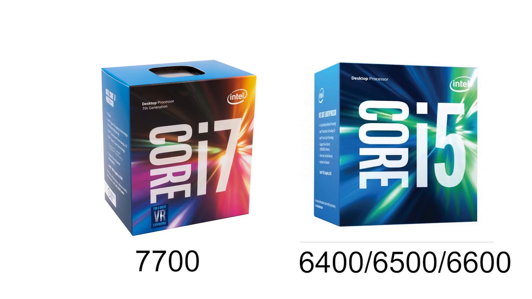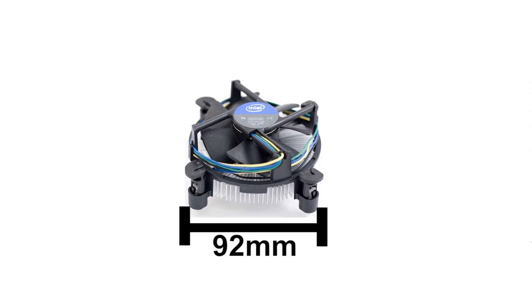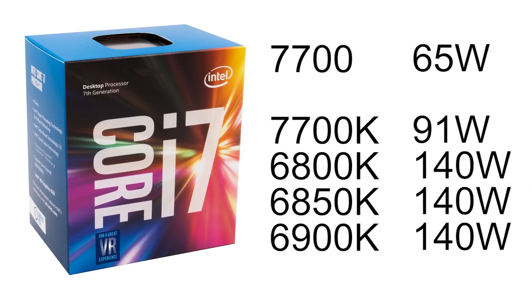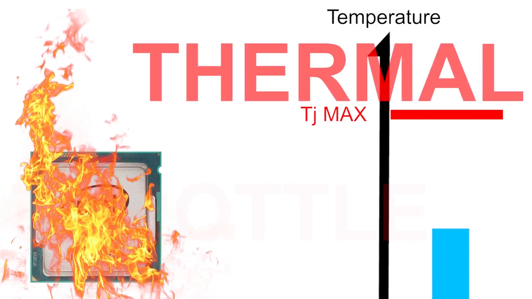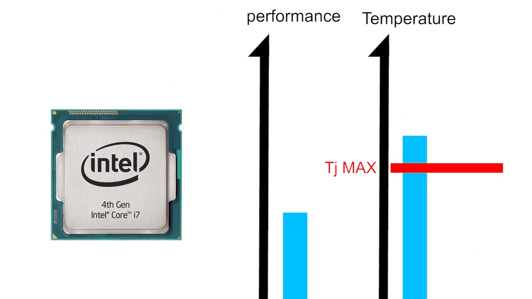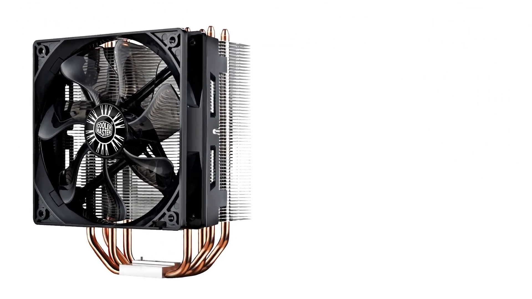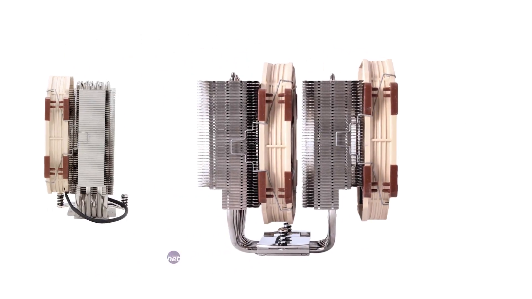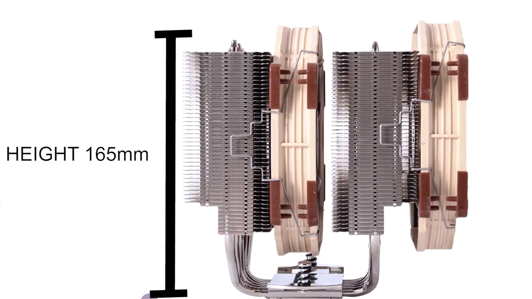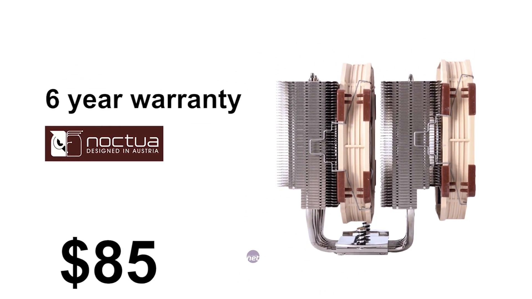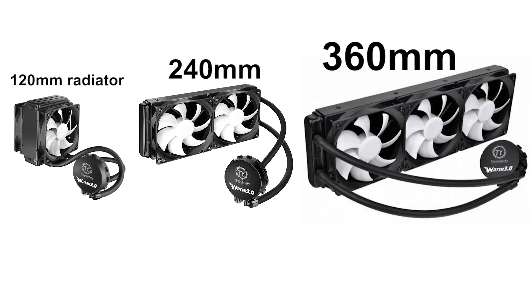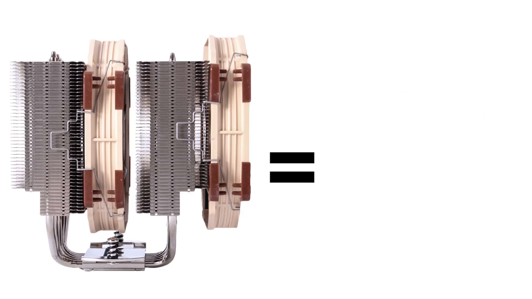If you've bought a processor without a K, it'll come with the stock Intel cooler. It has a small heatsink and fan, so fans will spin pretty loud doing something intense like gaming or rendering. Since the K processor consumes more power, more heat is produced and the processor will thermally throttle, reducing its speed to prevent its temperature from exceeding 100 degrees Celsius. An aftermarket cooler like the Cooler Master Hyper 212 EVO provides a large heatsink and fan for lower CPU temps and noise. Dual towers are used for extreme cooling. Noctua has the best heatsinks. All-in-one liquid cooling loops can be used for the best cooling performance — make sure your case can fit its radiator.